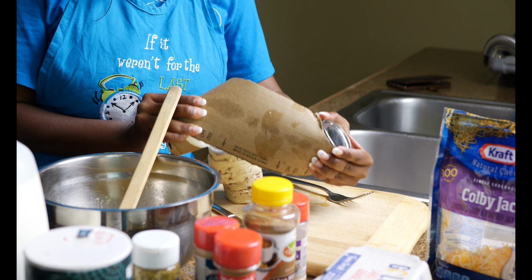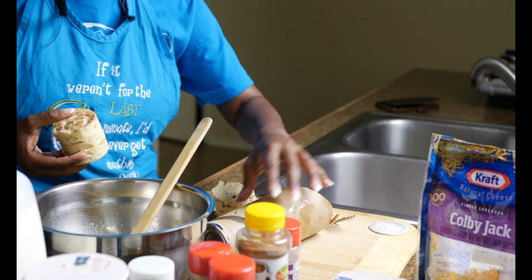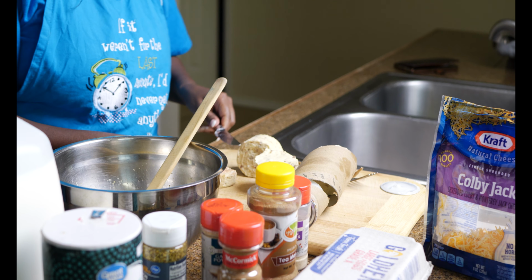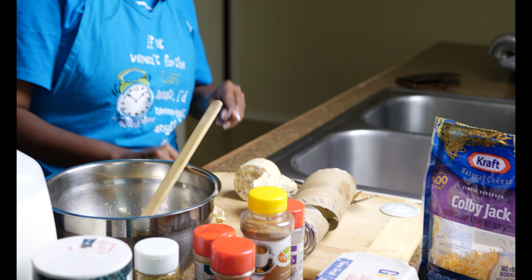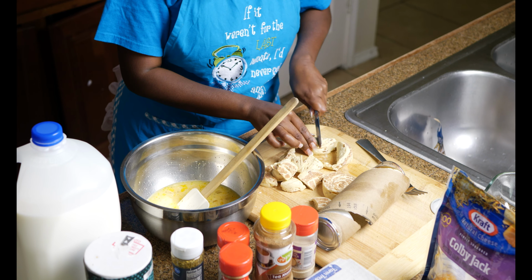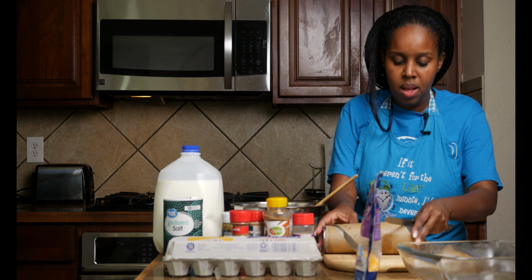So what I do with these, if you're gonna use the ones that have cinnamon in them, these ones have cinnamon in them, and you're gonna do it yourself, you can reduce, don't put so much cinnamon, then it'll be too cinnamony. That's the word. So you can use your hands, break them in small pieces. I hope you turned on your oven, because this is gonna be baked in the oven. Put it at 350.